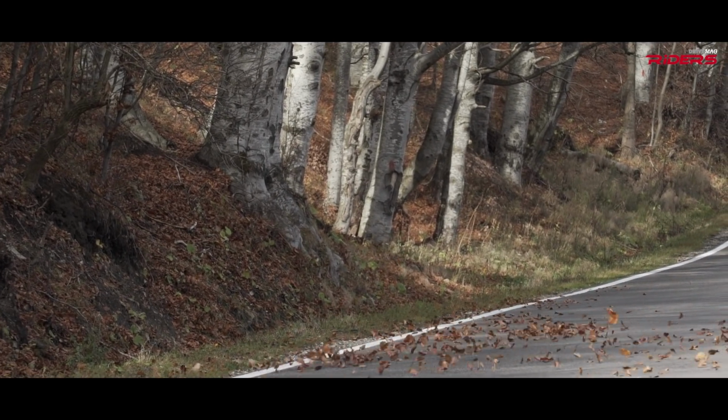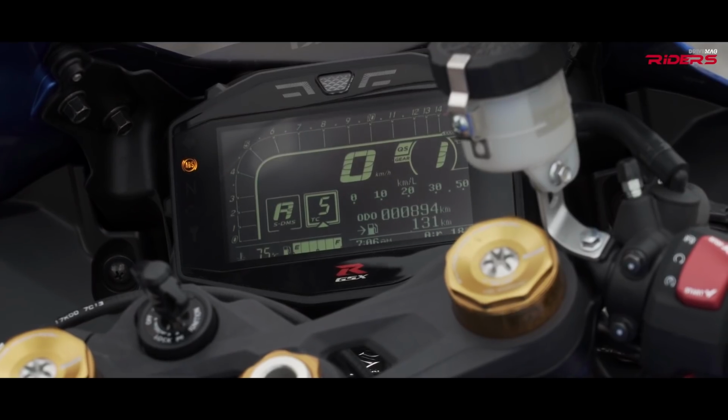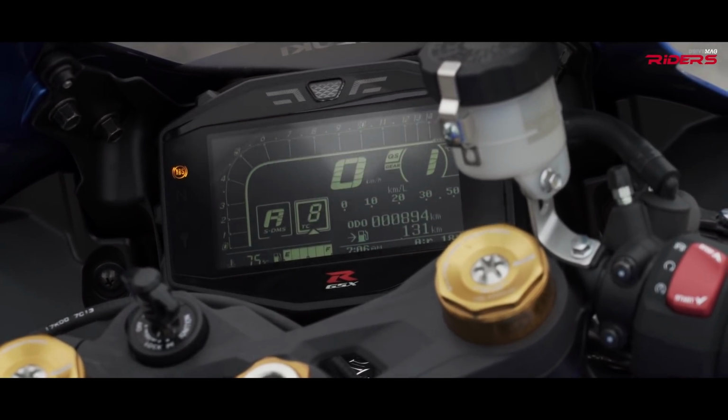It has an EMU-based ABS and traction control. The traction control has 10 levels and off. From 1 to 4, it's meant for track use. From 5 to 8 for street, and 9 and 10 are for wet conditions. After 5, the intervention is more severe. The power cuts off very quick.